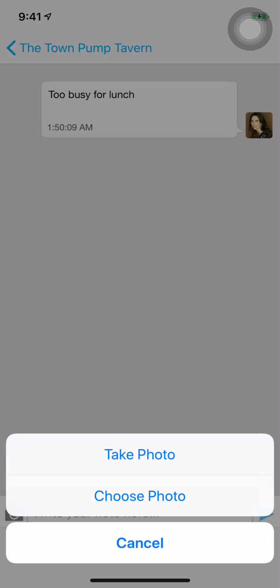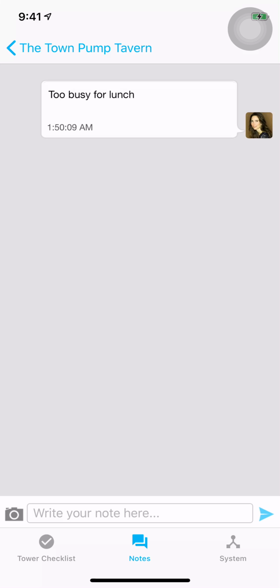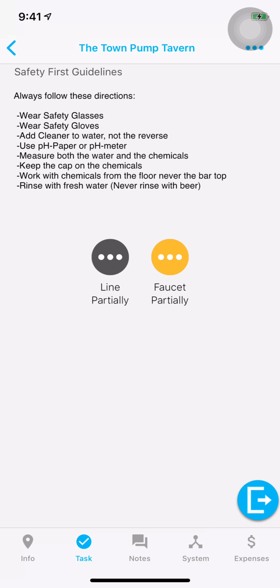Camera, you can either take a photo or choose a photo from the camera roll. You do have to allow your permissions for that. And that's something very handy when you have large systems. You can take a picture of the menu or the tower and send it to us. Just make sure it's a good, clear photo so the cloud support team can get those brands entered for you. And that's usually going to be if you have 20 faucets or up that you have to survey.